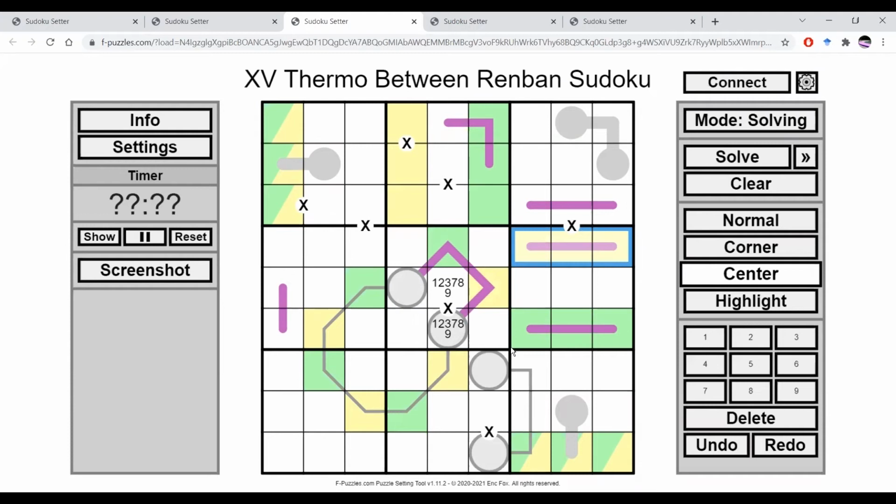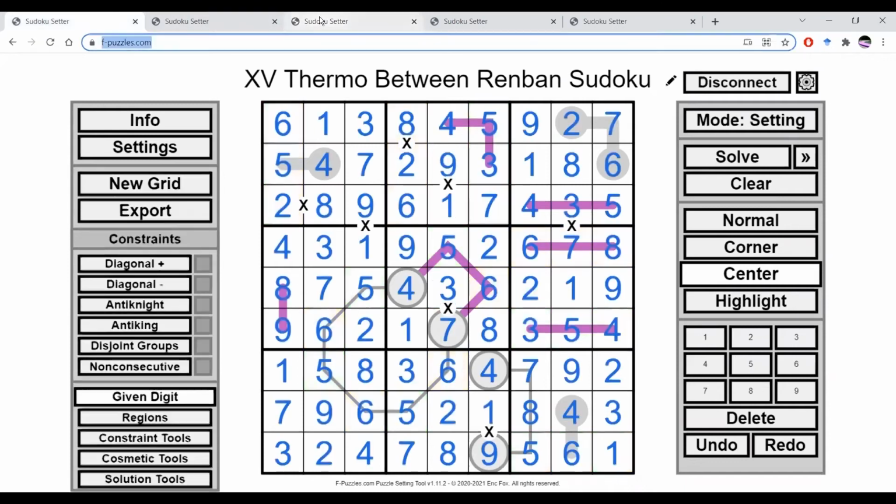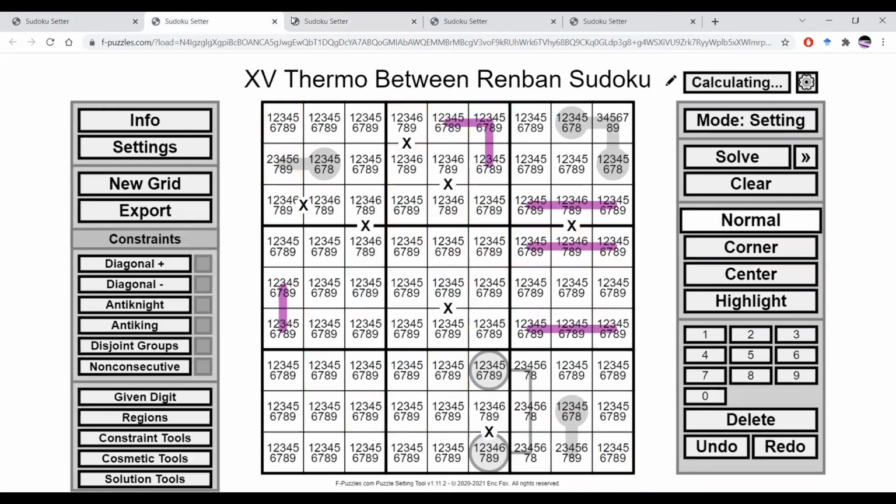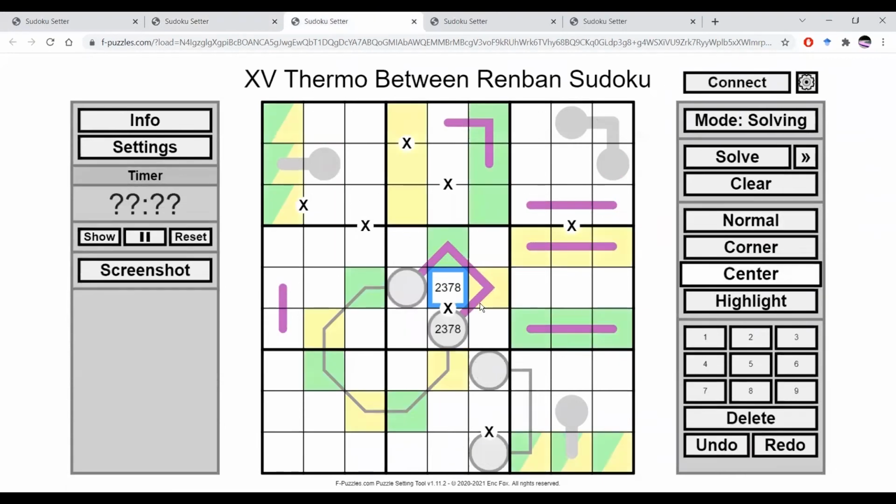But if I choose something as low as 2, and I have 2, 3 on here, then one of these will have a 2 on it, and it can't have a 3. But then it can't be anything, because you can't do 2, 1 on a 3-cell renban. There's not enough cells. So I can't put a 2, 3 in here. I can't put a 7, 8. So this cannot be 1 or 9. That's a little bit easier once we think about it for a while. This is still calculating, of course.